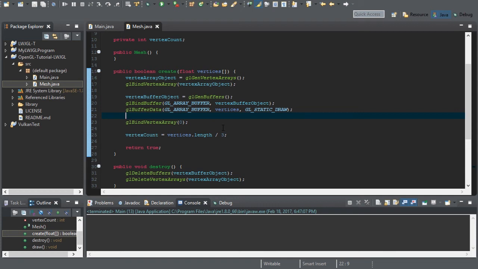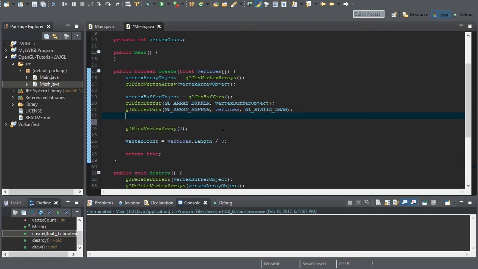But OpenGL doesn't know what data it is. So we need to tell OpenGL what data it is and how to read it. This can be achieved using this function right here, glVertexAttribPointer.